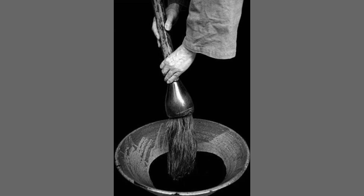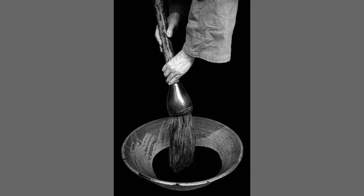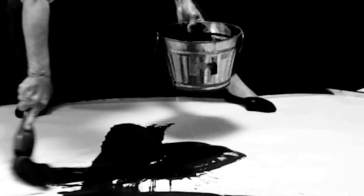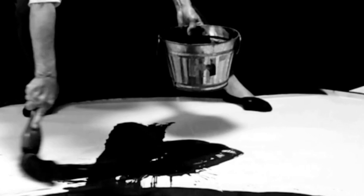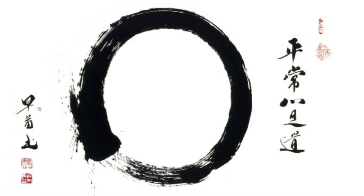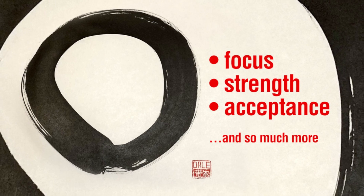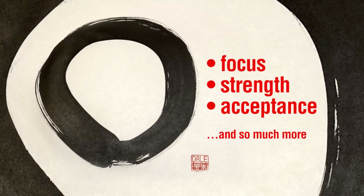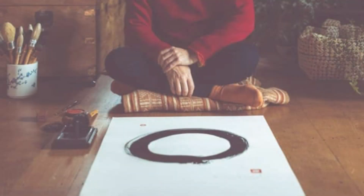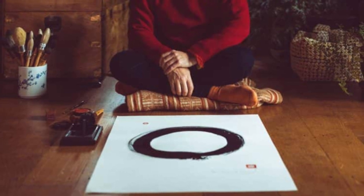Buy a paintbrush and ink, or simply use a thick marker. Also get hold of good quality white paper. Before turning your hand to the sketch, breathe deeply once, inhaling and exhaling as much air as you can. Always try to draw the circle with a single stroke — your hand should not touch the paper since the movement has to be carried out with the whole arm. Shodoka, professional Japanese calligraphers, use their whole body to draw an Enso circle, drawing while kneeling or even standing up.